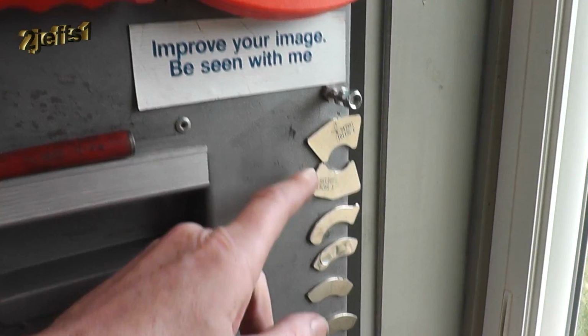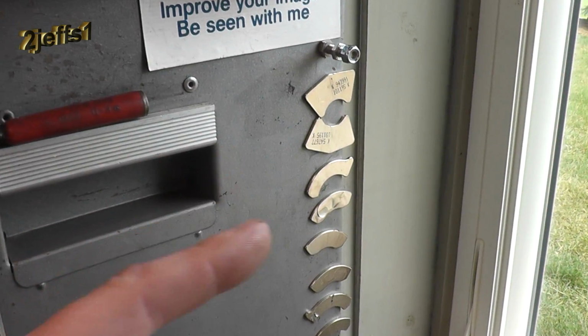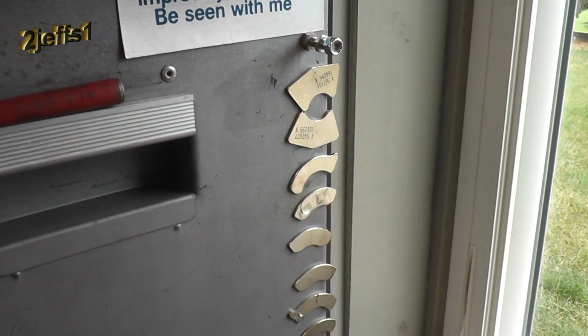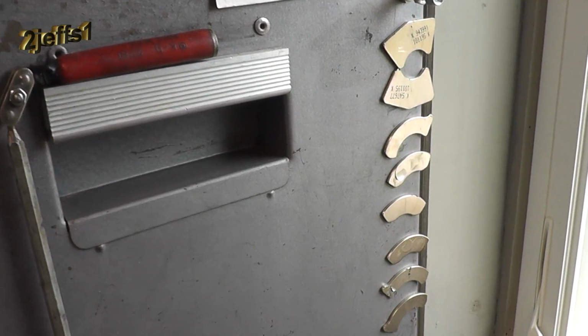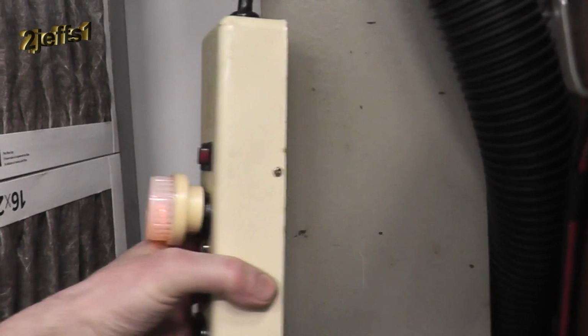Hey, anyway, do you know what these are for, or from? Them are out of them spinny hard drives. Don't throw them away. Grab these out of them. They're neodymium magnets or whatever that are real strong. Find a lot of uses for them, so take them hard drives apart before you toss them. I'll just show you one of the uses here now. Yeah, what do you think holds him on? I bet you already know.